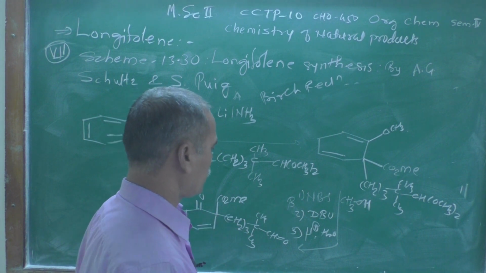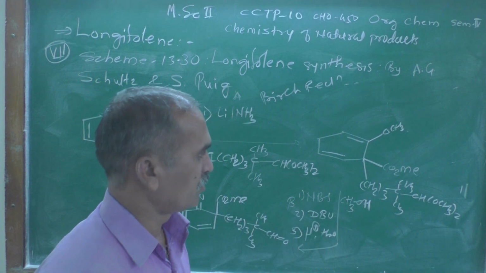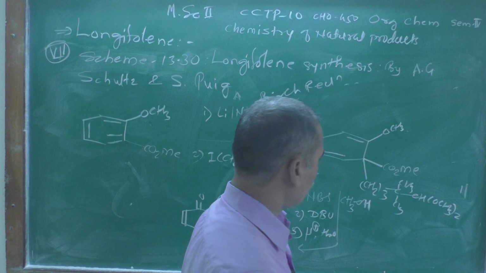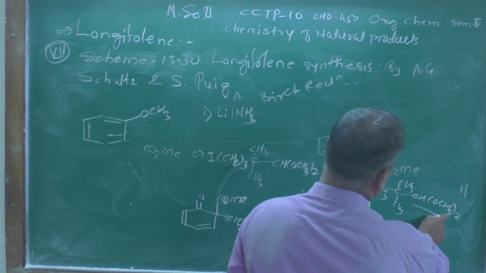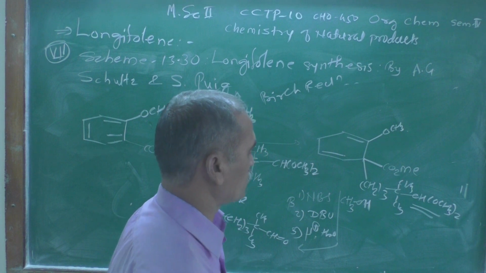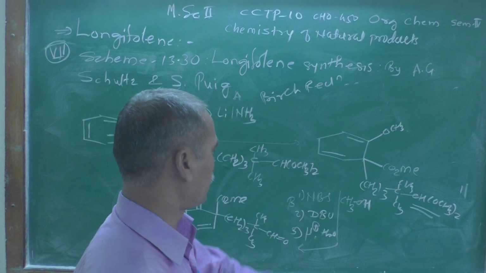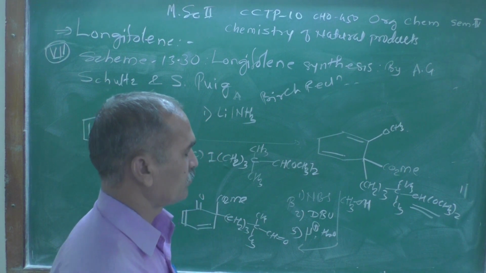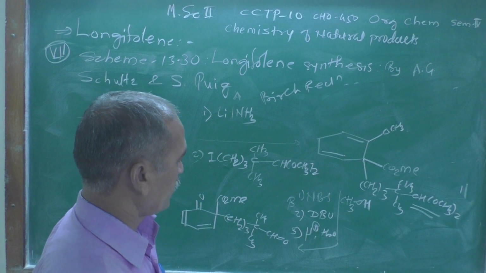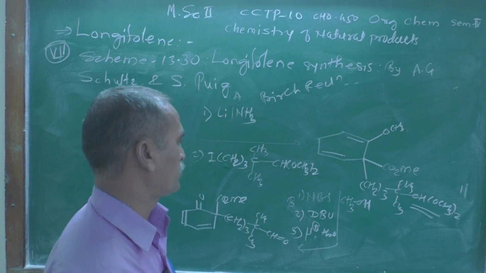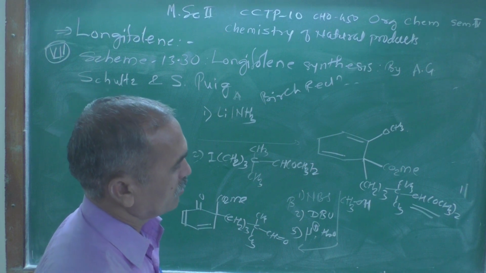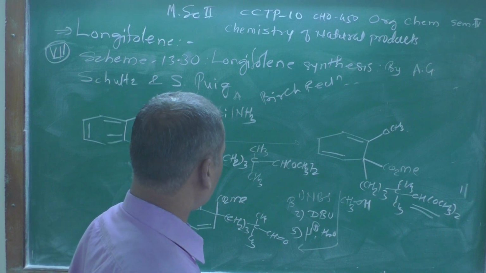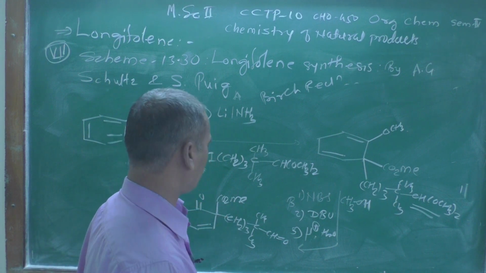proton and then H plus, and that is the conversion of that methoxy group, which is just like a protected aldehyde group. These get deprotected, so that the aldehyde group is retained as it is by using H plus and H2O. Just acid treatment gives the aldehyde group. Deprotection will take place, and we will get this type of compound.